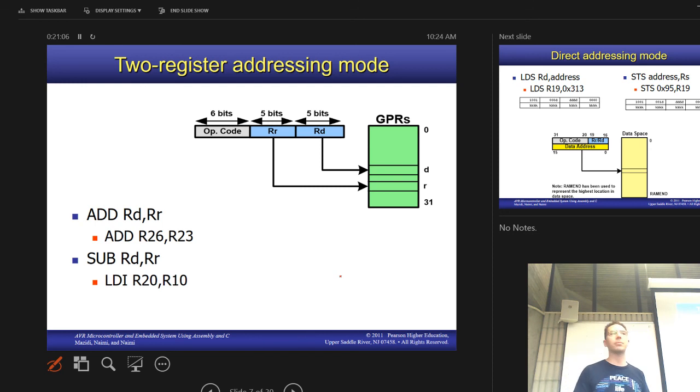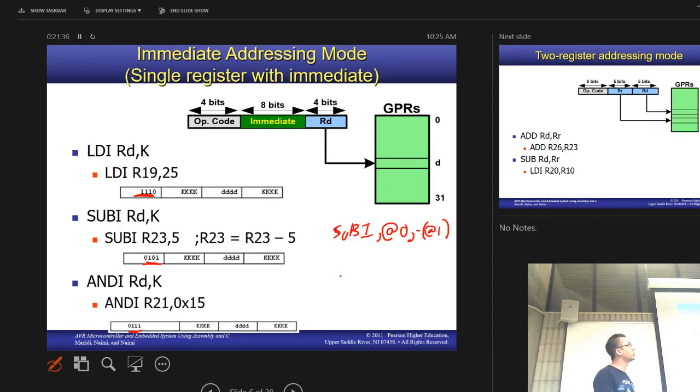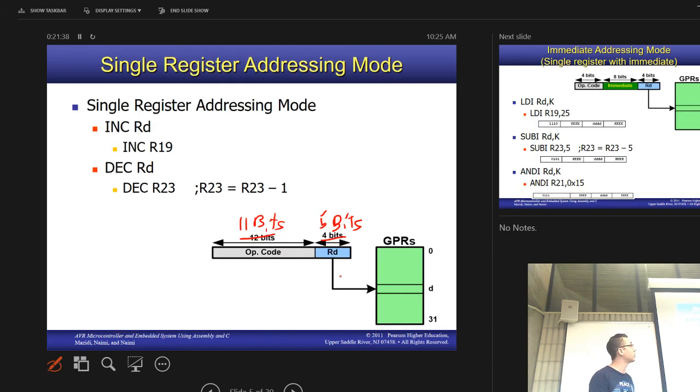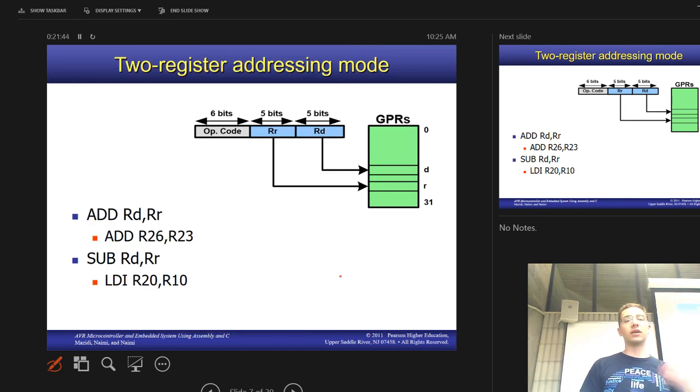If there are 6 bits of opcode, how many possible instruction types could there be with 6 bits? 2, 4, 8, 16, 32, 64. If I can do it on my fingers faster than you can do it on your fingers, we have a problem. Okay, so there's up to 64. Now, there aren't really 64 because this 6-bit opcode shares some of its space with that 4-bit opcode, and it shares some of it with that 12-bit opcode. So there's not going to be 64, but there could be up to 64.